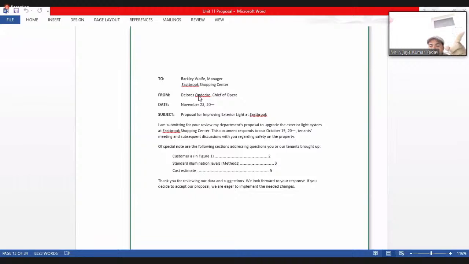Previously we discussed the formal proposal in letter format, in the format of letter writing. In the same way, if you prepare the transmittal in the format of a letter, that will be a letter of transmittal. Whatever text is given here, the same text you write there in the format of a letter, that becomes a letter of transmittal.